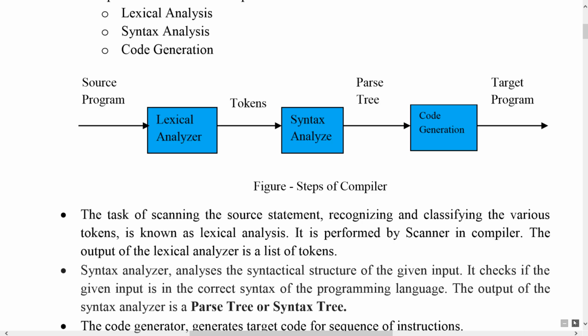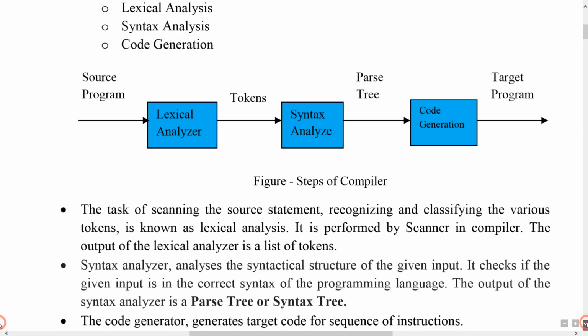The next step is the syntax analyzer. It analyzes the syntactical structure of the given input, that is, whether the statements in the source language program follow the grammatical rules. Here the grammar plays a major role. The output of the syntax analyzer is a parse tree or a syntax tree.